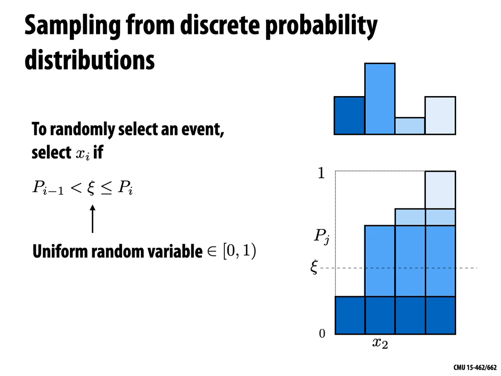Okay, and the picture on the right really tells the story here. If at top, these uneven bars are our initial probabilities, our little p's, then on the bottom we have our cumulative distribution function where we've stacked these little p's on top of each other, right? And you can see that the probability that xi lands in one of these ranges on the vertical axis is exactly proportional to the little probabilities p themselves. Right? So that's it.